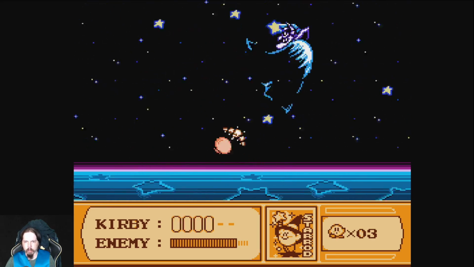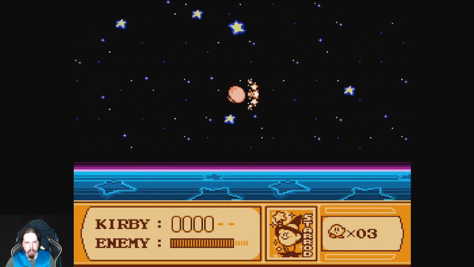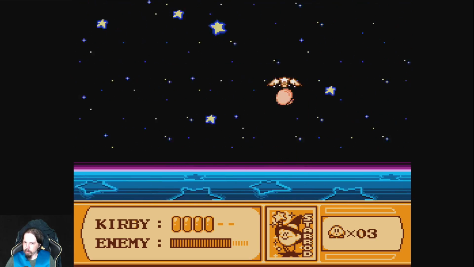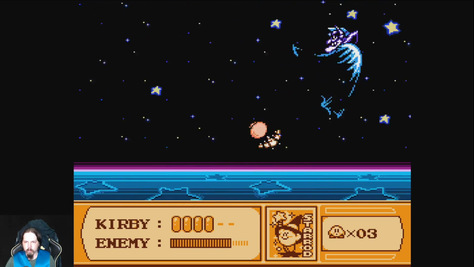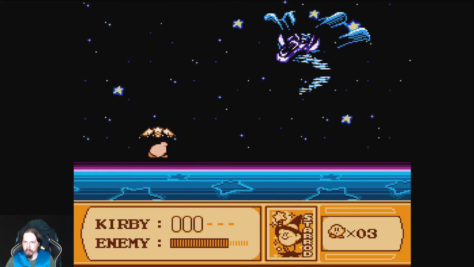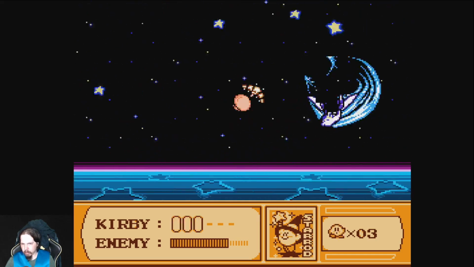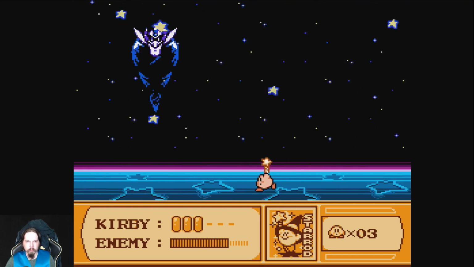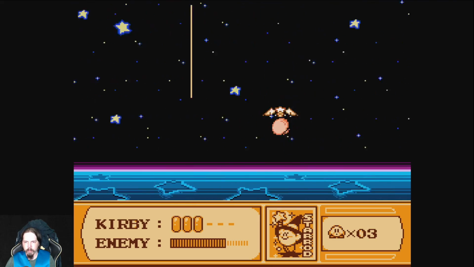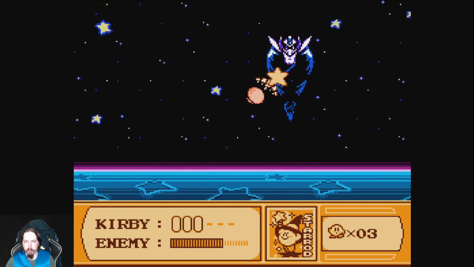Kinda useless just shooting the Star Rod, it just bounces off of him. Hurt! Just need to avoid hitting up. Oh, it does hit him. Cool! So yes. His technicolor body, when it's exposed, is actually a weak point. Now it's just gonna be easy. Just gonna keep jumping into him. Haha.